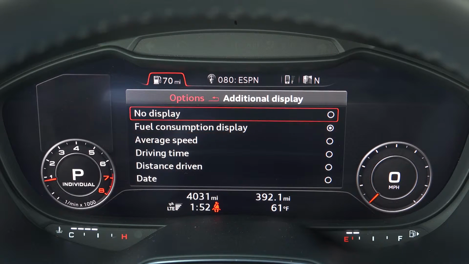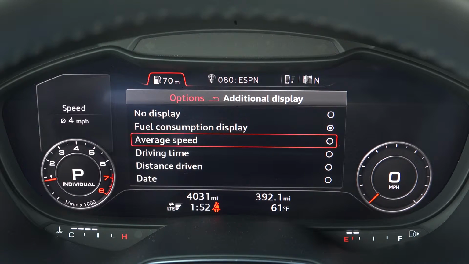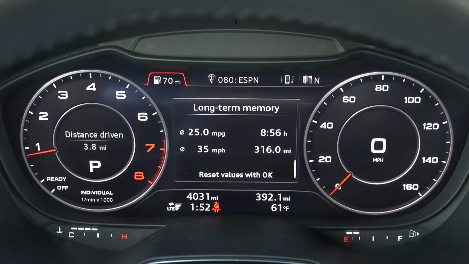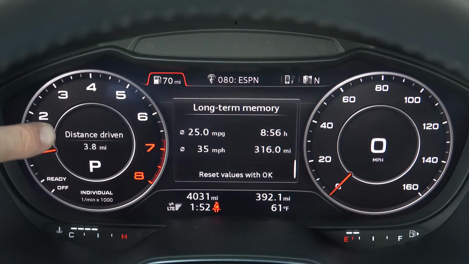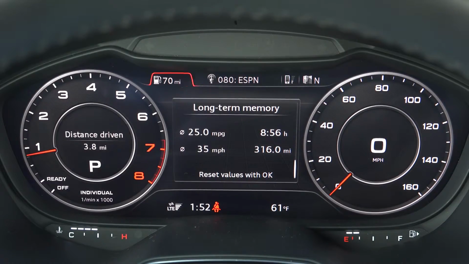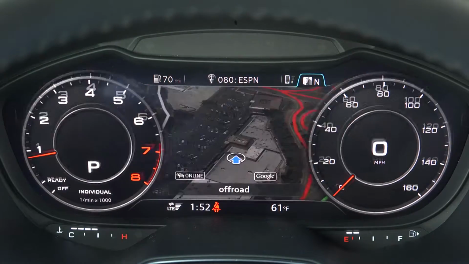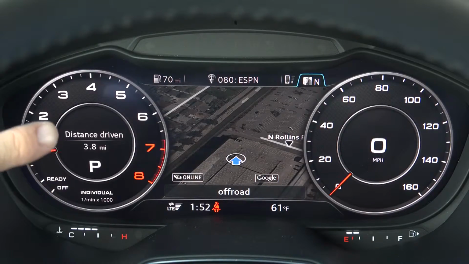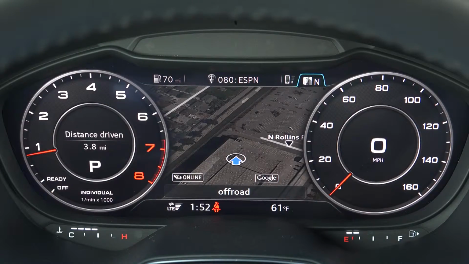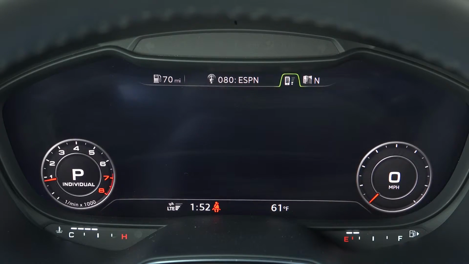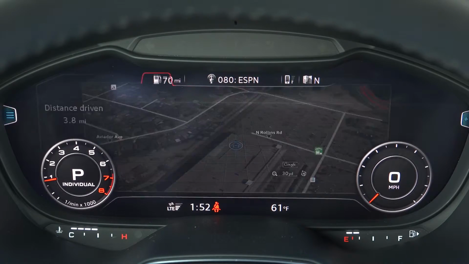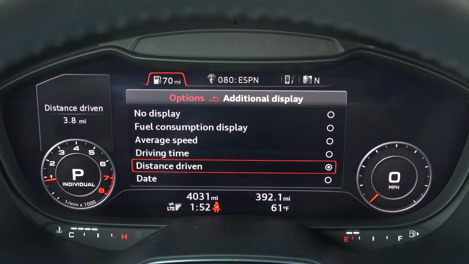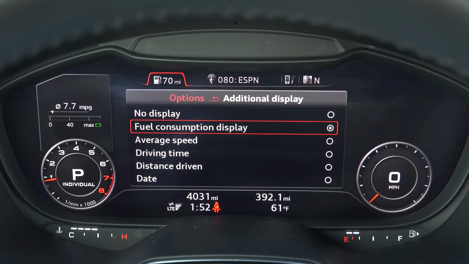Now if you choose these particular displays right here, so for instance our distance driven display, and we click the view button, you'll notice that distance driven goes to the inside of the tachometer. And that means that when we switch back on over to our navigation interface, for instance, you'll notice that this will stay there. So if I hit the view button again, that expands. Now we have distance driven on the inside there. So that's all controlled all the way over here on this side with the trip computer information over there on the right. You can choose that additional display and see what you want to see out of that right there.